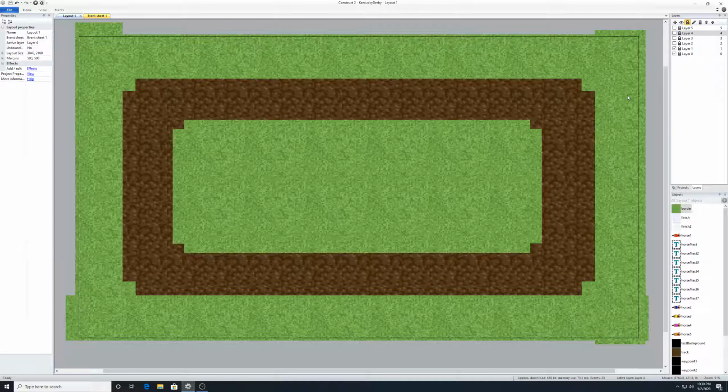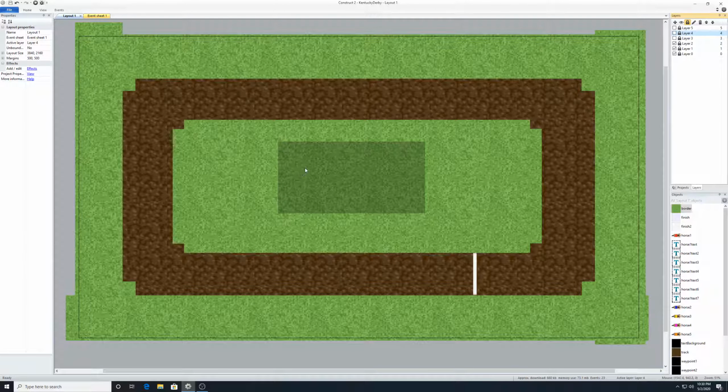Layer 2 looks kind of weird. Layer 2 is our finish line, and also a background to some text. I should move that to a different layer, but anyway, it just is here. The text we were using, some of the letters were kind of hard to read, so I just made a black rectangle, lowered the opacity of it to do that. Pretty easy. This is where we start actually seeing the things for the game.